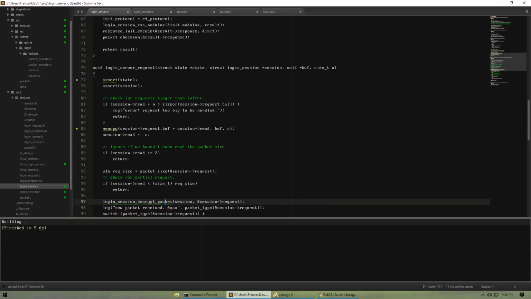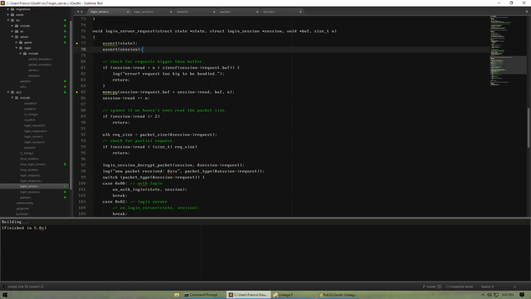So we're getting the request and we call this function. We make sure that we're not reading past the buffer.